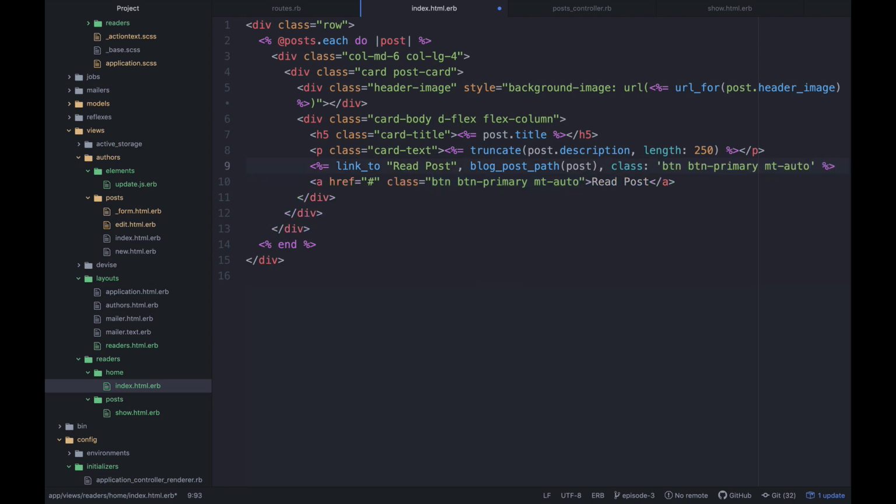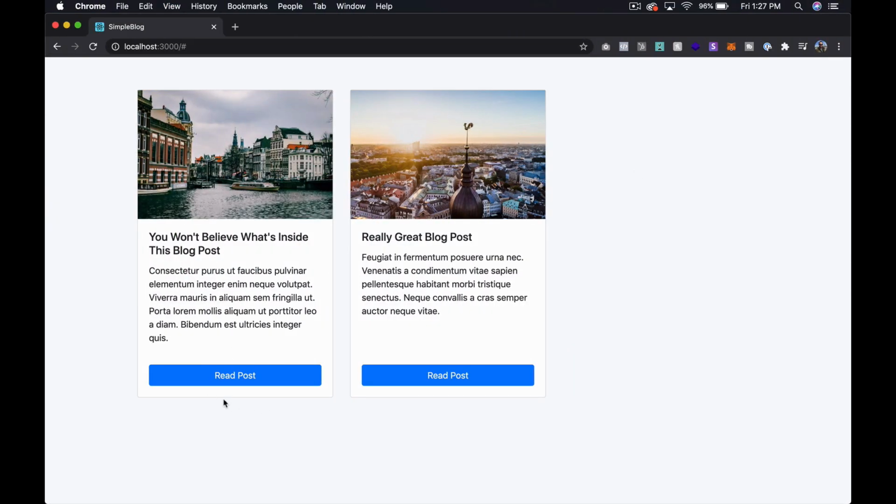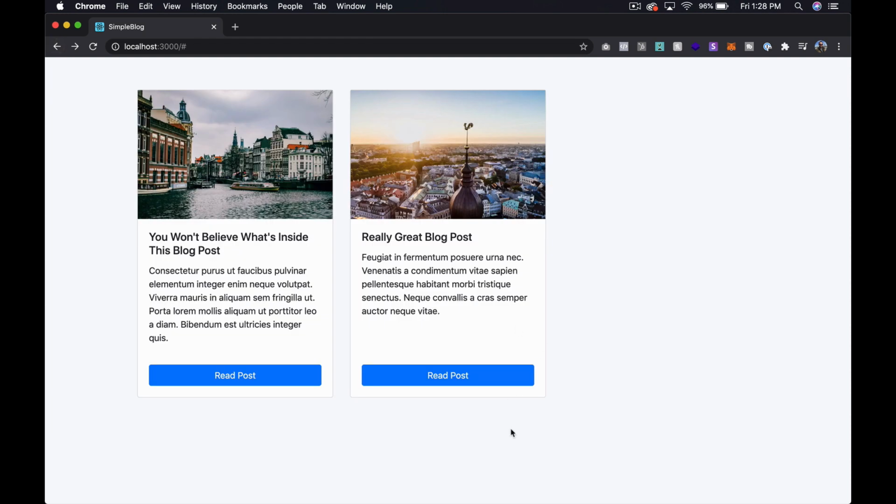Okay, and then let's go ahead and delete that next line. And let's see what this gives us. So if we refresh, it should look the same. If I click on it, we get our title. And you can see up here in the URL, we have our /blog/ and then our slug basically. Okay, cool. So that's all working.